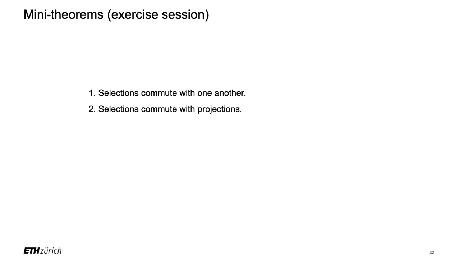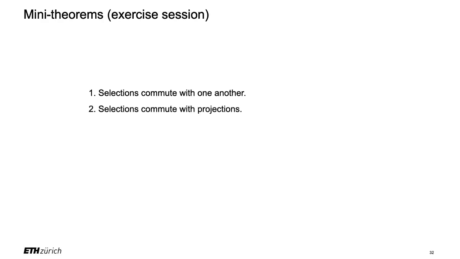And what becomes really nice is that you can have exercises on that, but there's many, many little things that you can start proving. For example, you can prove that selections commute with one another. If you take a table and apply a sigma with a predicate, and then apply another sigma with a different predicate, you can swap the sigmas. You can apply them one before the other, it doesn't matter. So this says that it's commutative. Just like addition is commutative, A plus B is the same as B plus A.